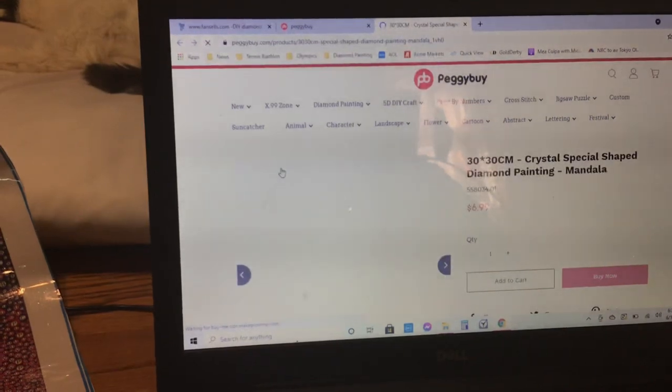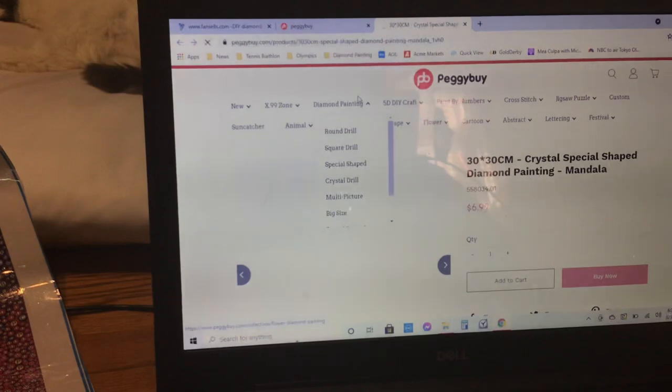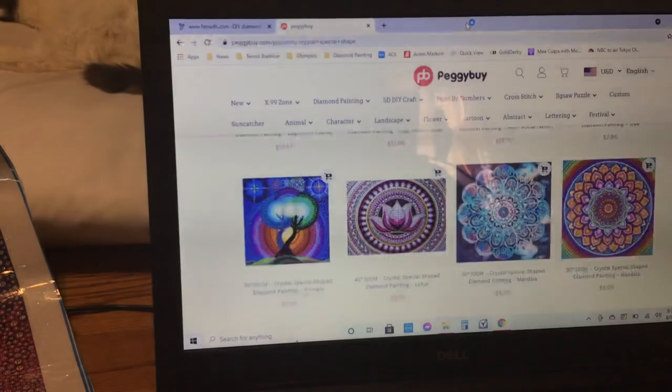Wow, you know, my computer, I have pretty good service here, but I don't know why I'm having such a difficult time with the connection today. It never takes this long. Things usually pop right up.